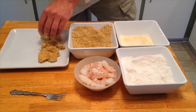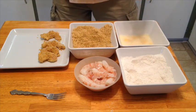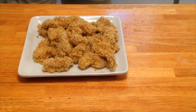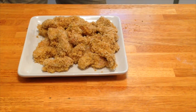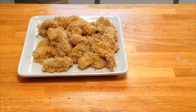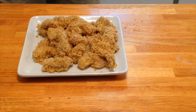All right, so that's what I've got. I'm going to go do the rest of these and we'll come back. The shrimp are breaded and ready to go into the fryer. Let's take a drink of beer first. Now they're ready — I'm heating up the oil to 350 degrees. Let's see what we've got here.